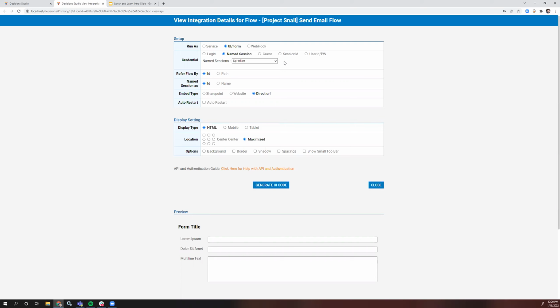That's perfectly fine. But one thing to be aware of here is that accounts don't migrate over to different environments. Named sessions do. You can migrate a named session from dev to UAT to prod perfectly fine, but accounts don't. So you have to set up an account on prod, on dev, and on UAT to test this.